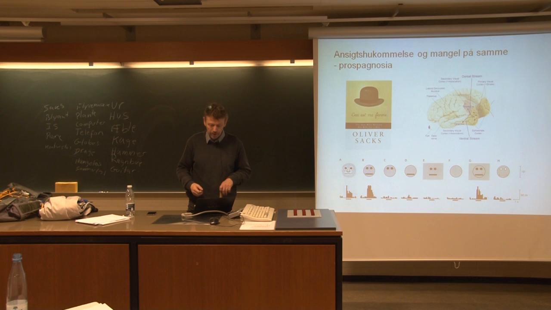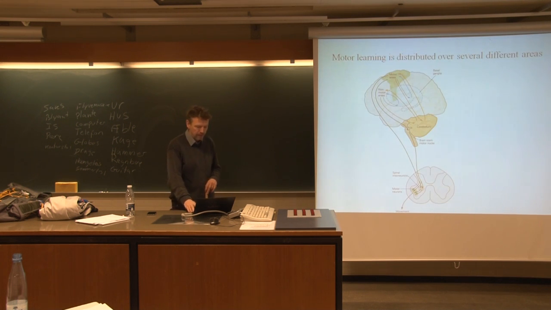I'm not very good at remembering faces either, but well, I can remember faces. I know that I've seen people before, but I just cannot connect it with any name usually, or with any whatever situation. But this is actually different. This is just when you look at a face, it doesn't really make any sense to you, and it can even go so far that you can't even recognize it as a face, that you actually see a hat instead. And then it's really severe. That's not the case for Oliver Sacks. It's just the inability to differentiate different faces in an efficient way.